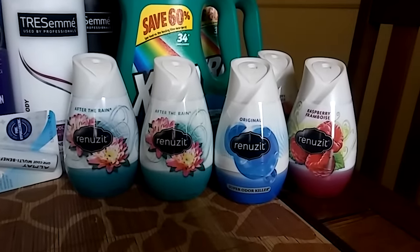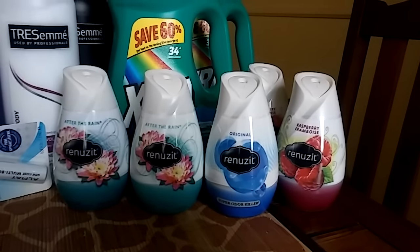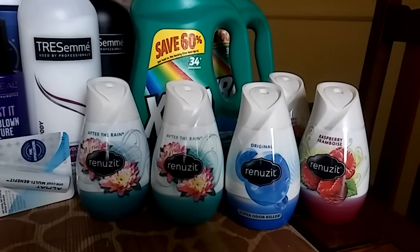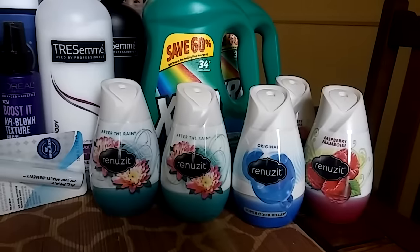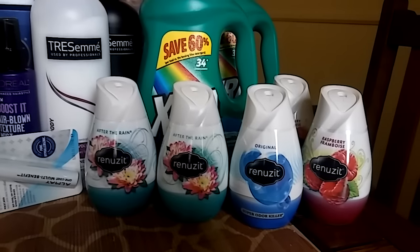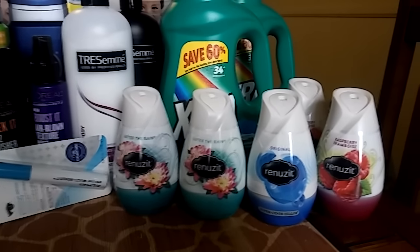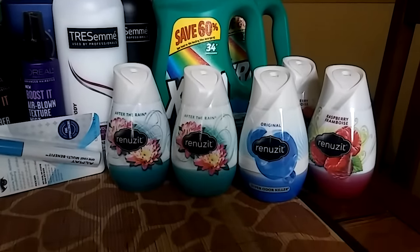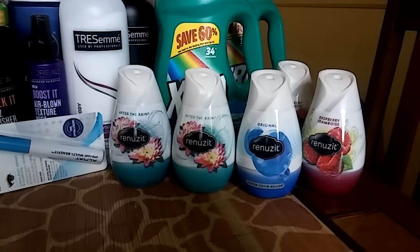The next items are the Renuzit. They are four for $4; otherwise they're $1.09 each. I purchased five because I had a $1.50 off $5 in Glade, Renuzit, Febreze — that kind of stuff — personalized coupon. I also had a coupon from this week's newspaper for buy two get two free, which took off $2. I ended up paying $1.59 for all five, making them 31 cents each. There's also a Savings Star for $2.20 back if you purchase six, so buying just one more would make them all free — I just didn't think that far in advance.